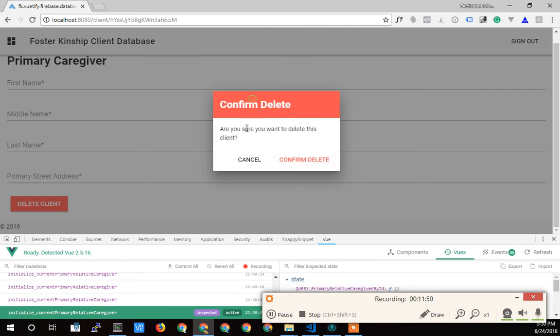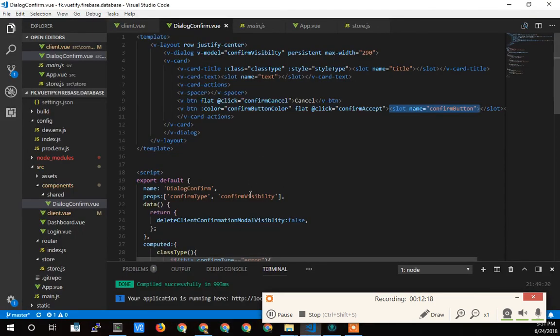So I can change those things to anything I want. Like I talked about earlier, if I create a positive function, this could be green. I could change it to confirm, add, or whatever. The only thing that's hard-coded right now is cancel, and I should probably not hard-code that either. But usually on a confirmation box, you're going to have the cancel and then whatever the other thing is, so I can probably be pretty safe with that hard-coded. So that's these slots. Let's see, is there anything else to talk about? I think that's about it.